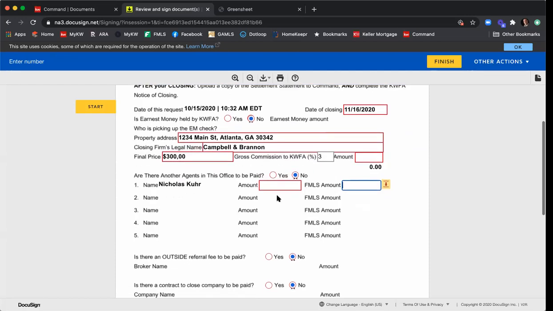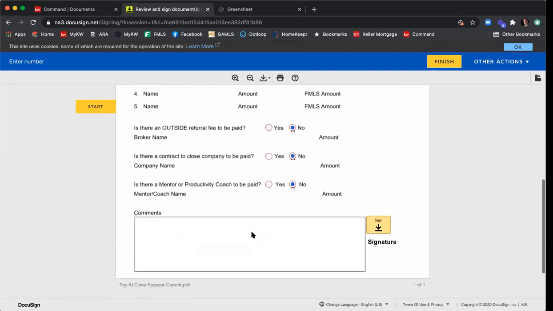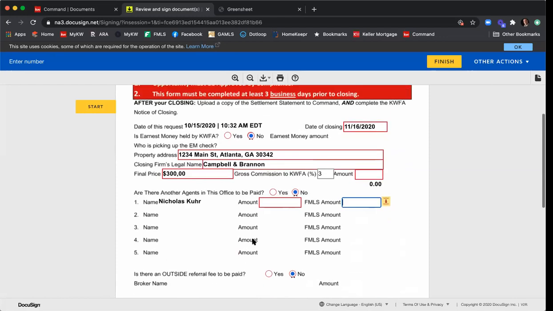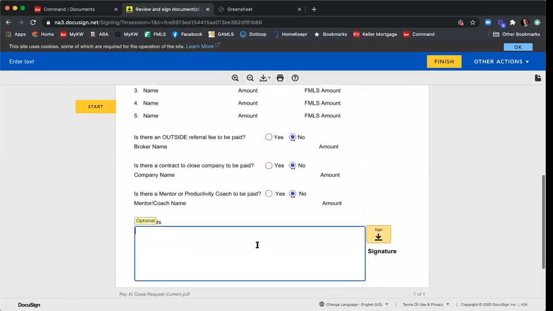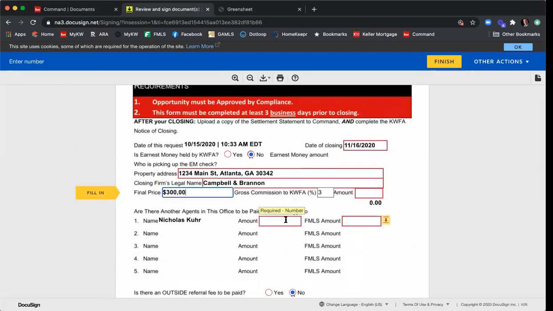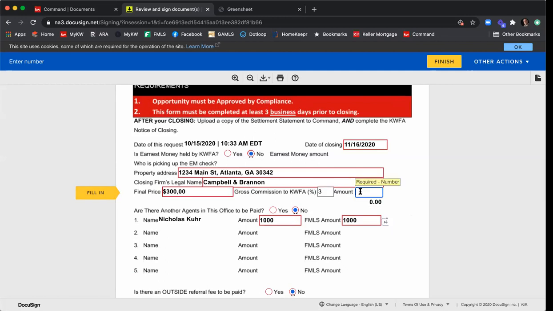No, I don't need to pay this here. Outside fee, no, no, no. Comments, no comments. Sign, I guess this is requiring me. Amount, are there other agents now? I don't know why it says an amount, but I'll just fill this in. So 1,000 or 10,000. Initial, fill in, amount.